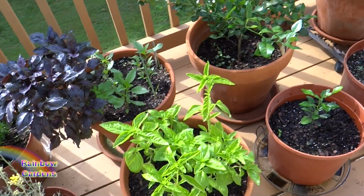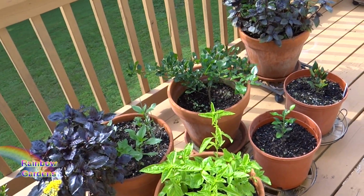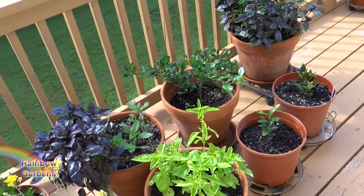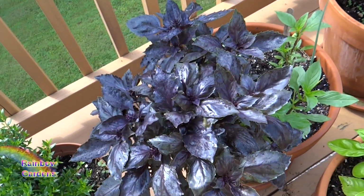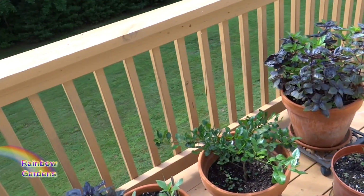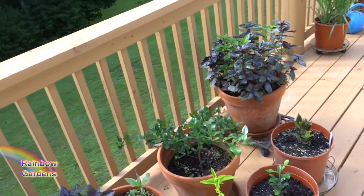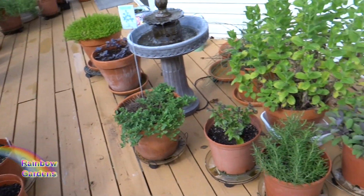Of course, I have some sweet Italian basil right there. I probably need to go ahead and sow some seeds for some more sweet Italian basil. However, I'm really loving using the Red Freddy this year. This is the purple variety that I'm just really liking. So I'm sowing a lot of seeds to that. It has a very similar flavor to the sweet Italian. It's just a different color. But I've been mixing them up.